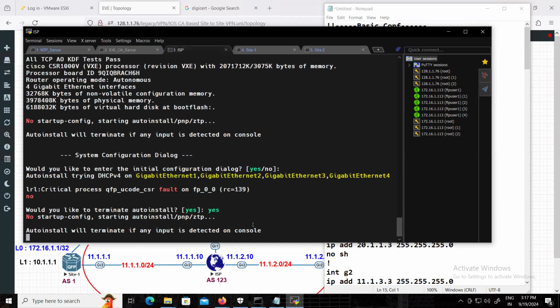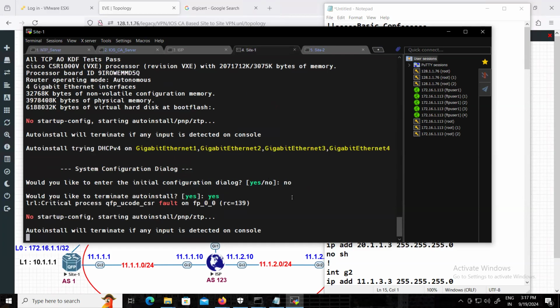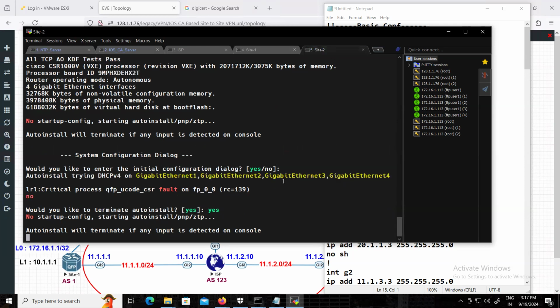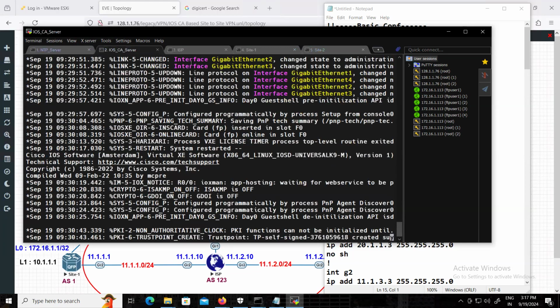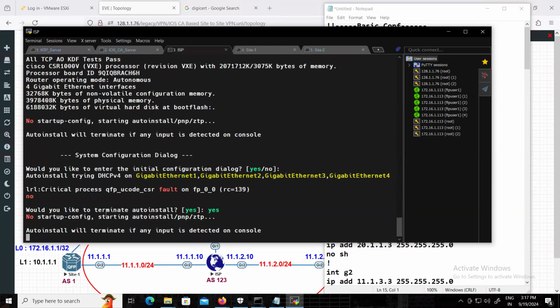Then we have the server. It will start again. That is terminate auto install.